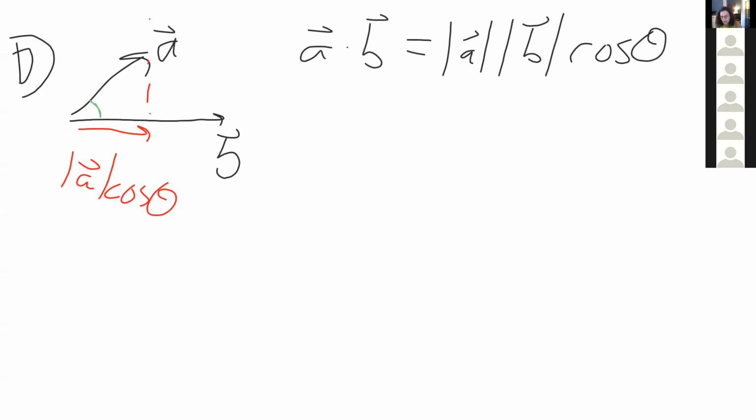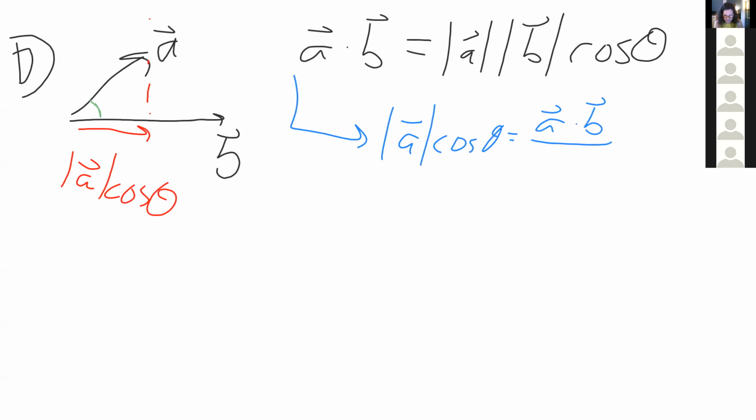Because it just comes from that right triangle, you just multiply A, whatever the size of A is, by the cosine of the angle between A and B, and you get some smaller component of A. You'll notice that that is on the right side of the equation, and I can isolate it. By doing so, I end up with the magnitude of A times cosine of theta is equal to A dot B divided by the magnitude of B. All I've done here is divide both sides by the magnitude of B, just a little bit of algebra.